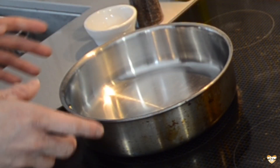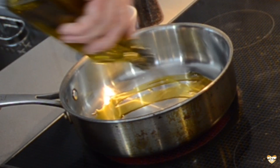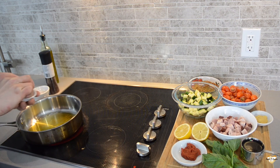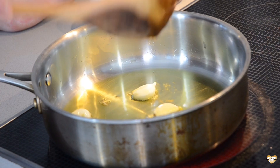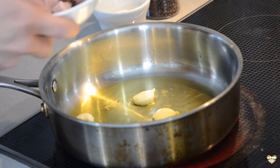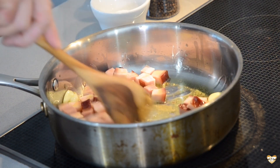I like to use a high-sided pan because that gives me the opportunity to stir and make sure things don't fly out of the pan. I want to bring this up to a medium-high heat, take my oil, and give a generous amount to coat the bottom of the pan — because after all, I want the oil to run through the final dish. Then I'm going to take my garlic and put it into the cold pan, because this is going to help perfume the oil. After letting the garlic perfume the oil for about three minutes, I'll put in my bacon, because bacon has a lot of fat in it.